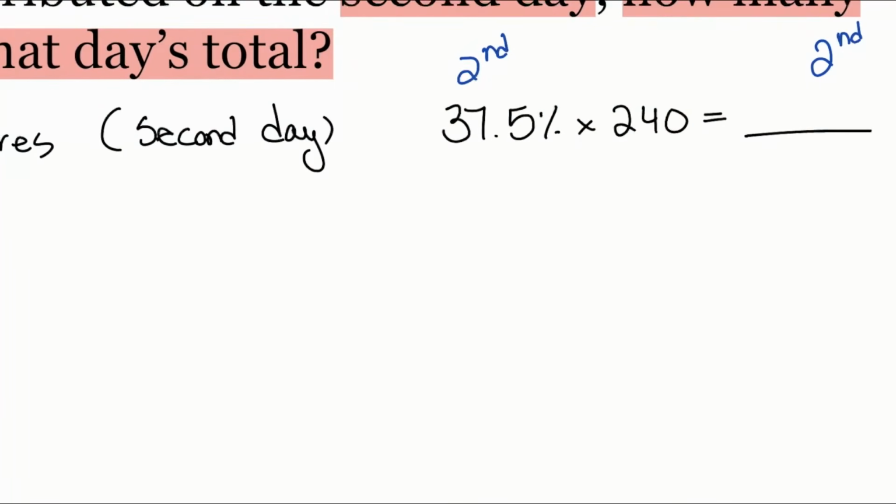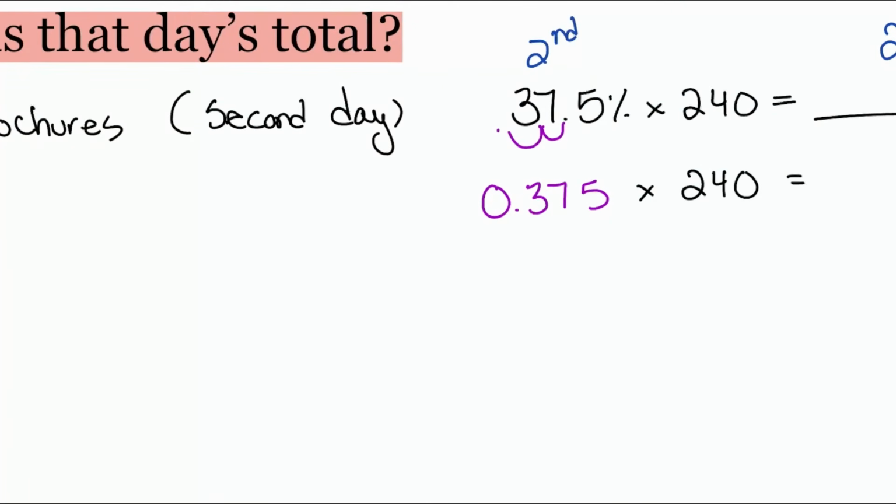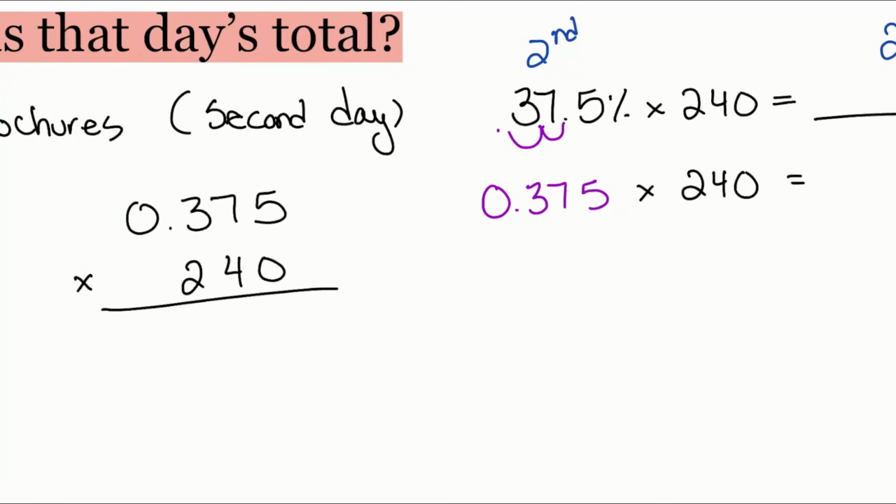So with that, let's go ahead and turn this into a decimal, 0.375, and we're going to multiply that by 240. So let's just get right to it. The way that I'll do it is I'll write the bigger number on the top, since it has all 3 decimal places used, so I'll use 0.375, and I'll do the 240 on the bottom. If you know your little tricks, you know that you can remove the 0 and bring it back at the end, but let's go ahead and go through.